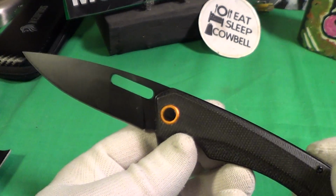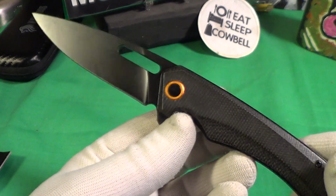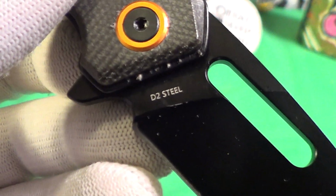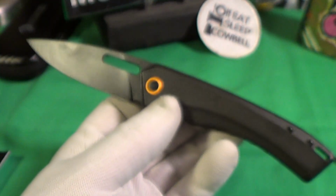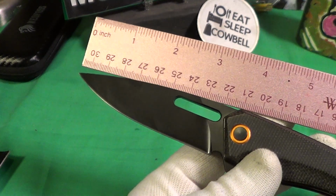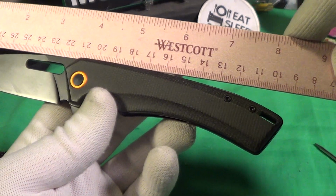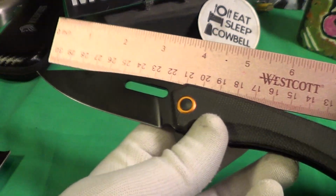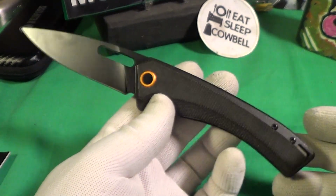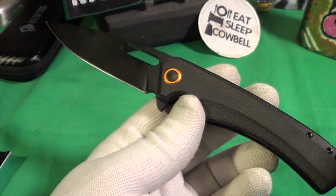Like I said, it's really good, really fast and smooth coming out. And the only blade markings on this thing are right there, and that says D2 steel. So the blade length on this is right about 3.5 inches, and the overall length is right about 8 1/4. And the weight of this thing is 3.8 ounces. It feels like a lot less for some reason. It's really, really well balanced. I guess that's it. So let's do a little cut test on this.